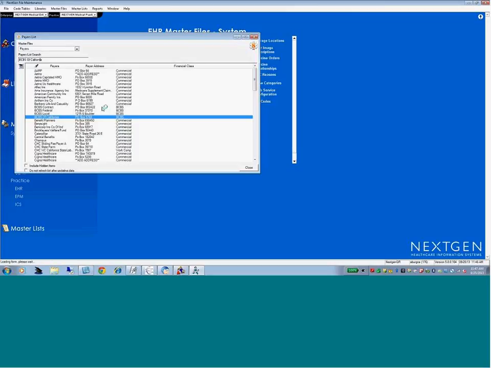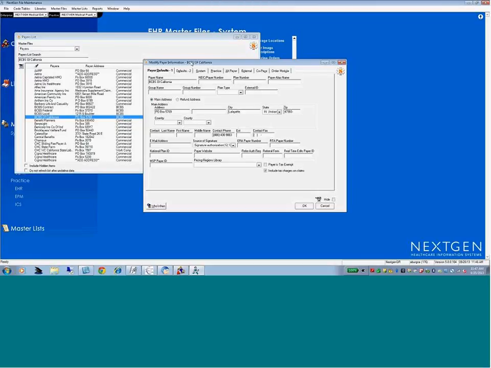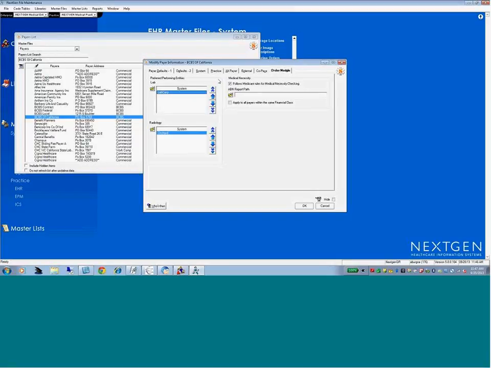Up in the top far right, there's an actual orders module tab. If I go to the orders module tab, you'll see right at the top, your medical necessity follows Medicare rules for medical necessity checking. Turn that on or off. Let's talk about what the functionality does. As I demonstrated in EHR, it will allow non-Medicare payers to actually follow the same Medicare rules.